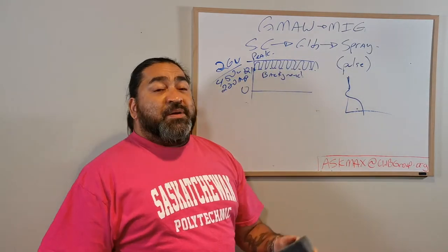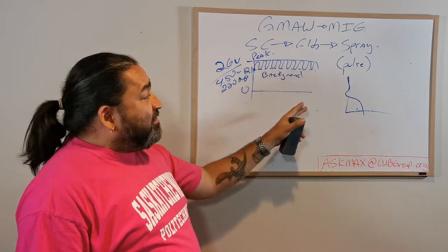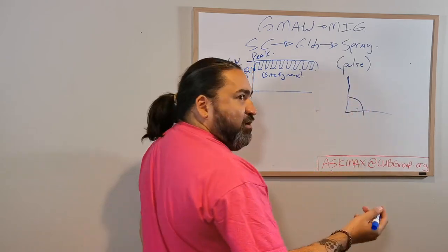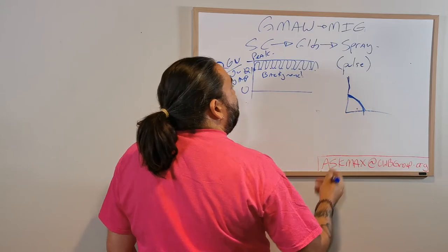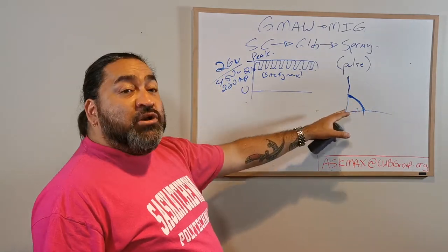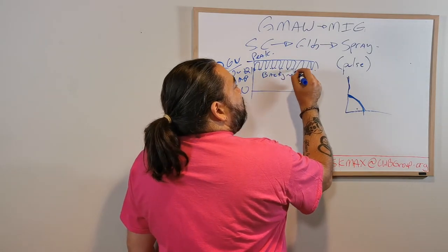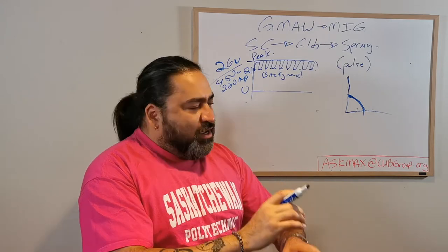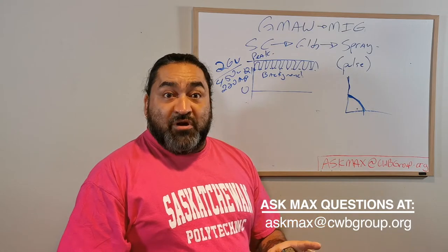And basically what it's dropping back to is kind of like the edge of globular, if you want to get really specific. Because globular is really good, because of the lower temperature, at not having undercut. So what's happening now is that I will be able to weld this same horizontal fillet without any undercut. Because every time it drops down, it's giving it a chance to cool a slight little bit, just a teeny bit, enough so that it won't drop down from gravity.